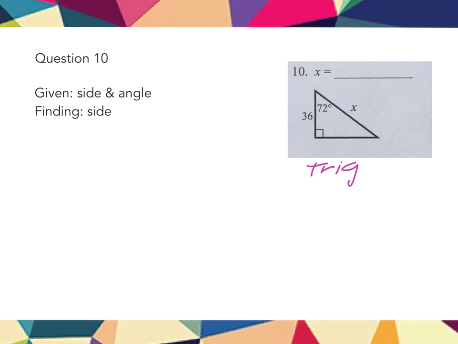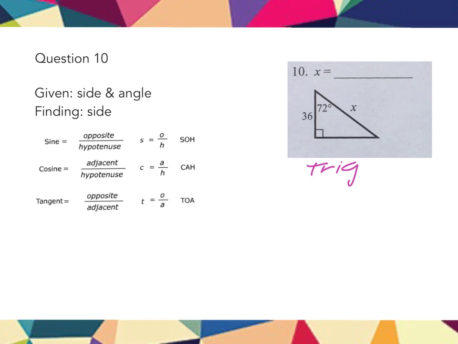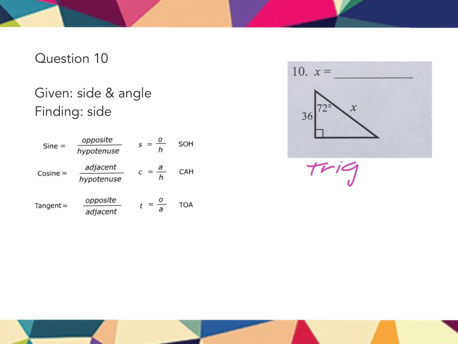All right, let's go back to what we know about trigonometry, our trigonometric ratios, and let's figure out what parts of this triangle we have and what part we're looking for. If you look at the triangle, we know that x is the hypotenuse. We said the hypotenuse is always opposite that 90-degree angle. So the hypotenuse never changes, but the other two sides, opposite and adjacent, are totally relative to where this angle is. So let's take a look.